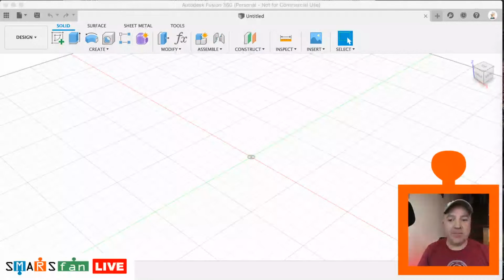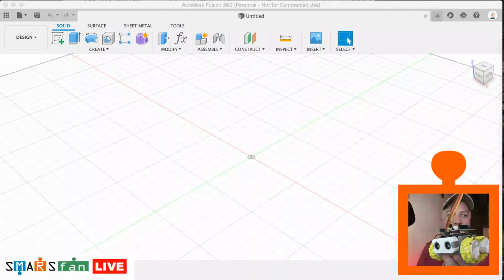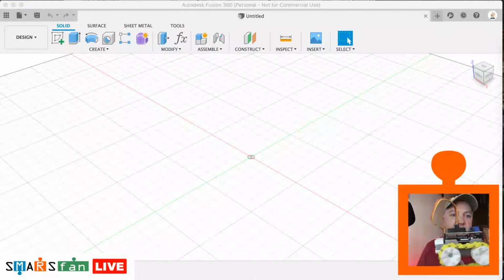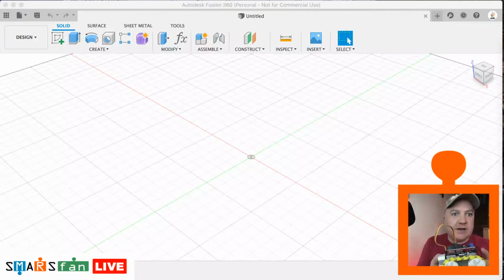Today we'll be looking at creating the tracks for the SMARS robot in Fusion 360. SMARS is an amazing low-cost open source 3D printable robot that you can print yourself, and it's very easy to assemble. It doesn't really require very much electronic or programming skills, and there's lots of code and versions out there that you can try yourself.